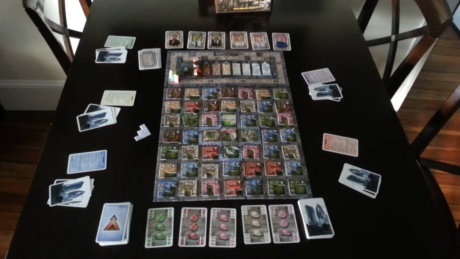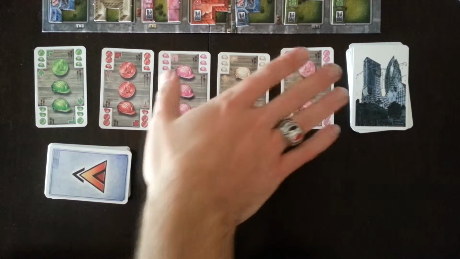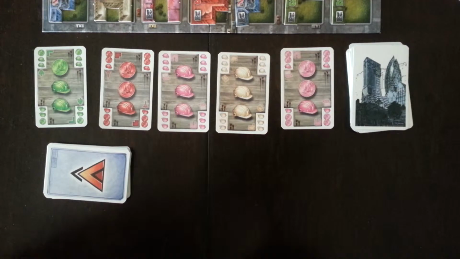So, let's go ahead and look at these cards and what they do. In Urbania, there's basically two different types of cards. There are these building cards, and there are these plan cards. We're going to talk about these plan cards later, just because they're special, and they're really for endgame scoring. So the building cards are going to come in one of 6 different colors, which each correspond to a different specialist and a different building type.